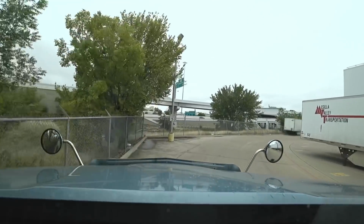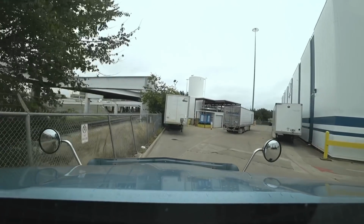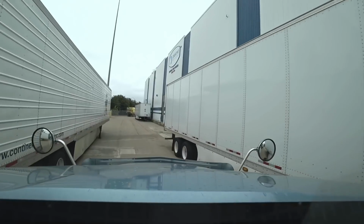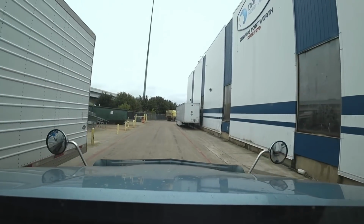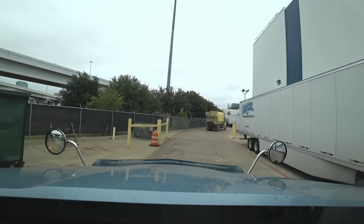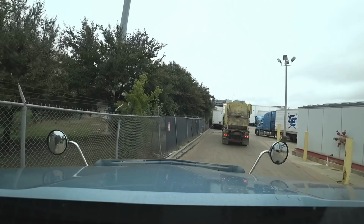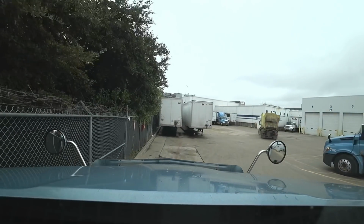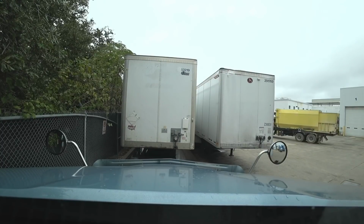Bunch of trucks in here. Actually, this guy's dropped the trailer. Look at this right here. My goodness. Probably just waiting for this Continental guy. But this is how you gotta pull in here. They want you to pull right up alongside that fence like this. It's pretty crazy. A little tight in here.